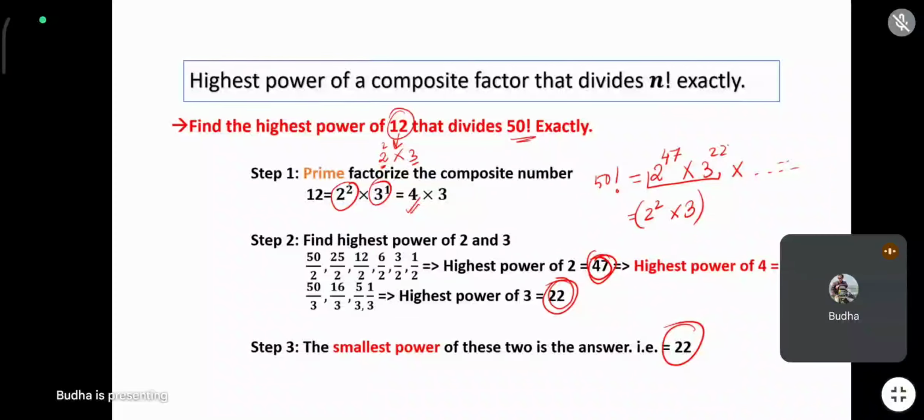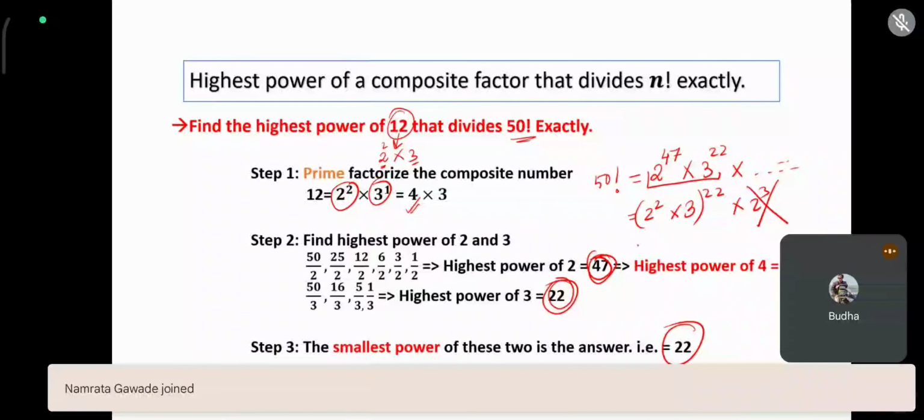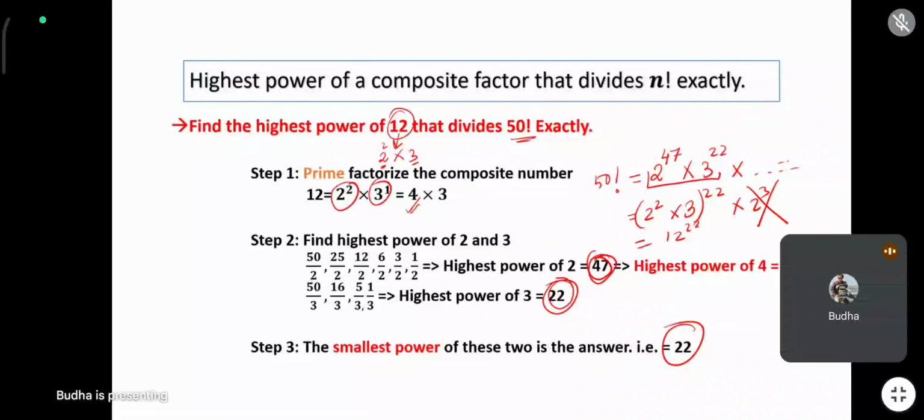तो सोचा मैंने एक 3 के साथ मुझे 2 स्क्वायर कंबाइन करने. मेरे पास 3 कितने हैं, 22 है. तो कितने 2s लगेंगे, टोटल 44 लगेंगे, है ना? तो इसका मतलब 2 स्क्वायर का पावर 22, मीन्स 2 रेज़ टू पावर 44 हैज बीन यूज्ड. तो बचे हुए 2 क्यूब है, इसका कोई मतलब नहीं है. सो दैट मीन्स दिस 12 का पावर 22 आएगा. दिस इज हाउ वी कैलकुलेट.